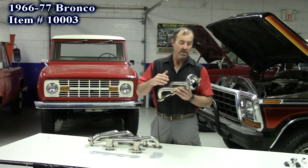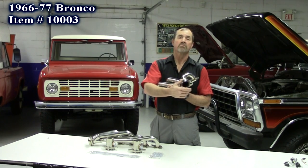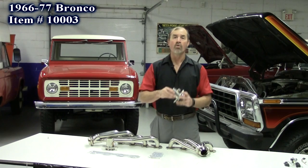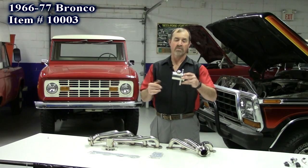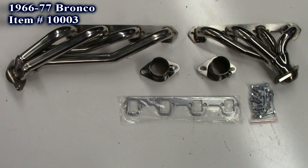What's nice about these, they have the ball socket instead of the old collectors, no leaks. Another feature of these are, they have the bung hole in each collector. If you got an EFI engine for your sensors, if not, there's a bolt to take the place of it. Beautiful set, headers, header gaskets, header bolts, and collectors all in one kit, available here at the Bronco Graveyard.